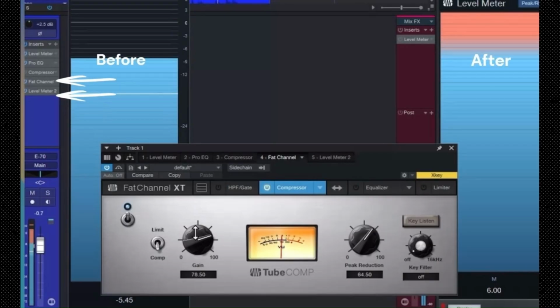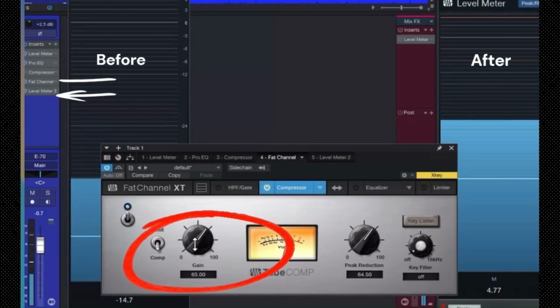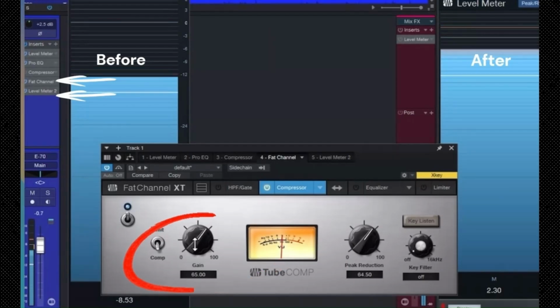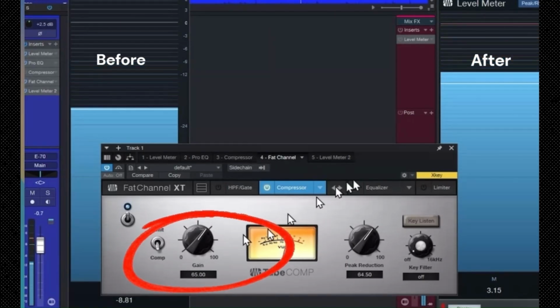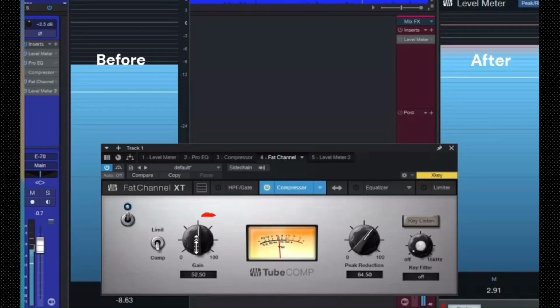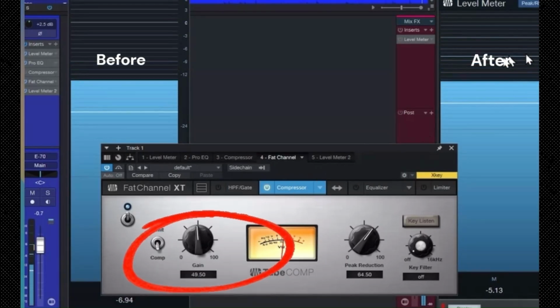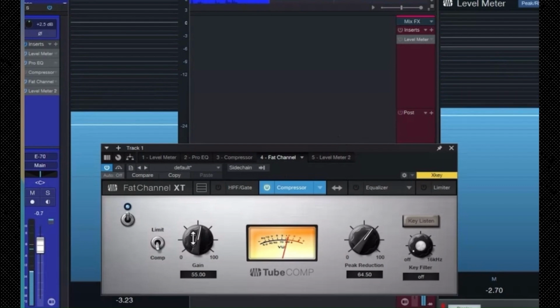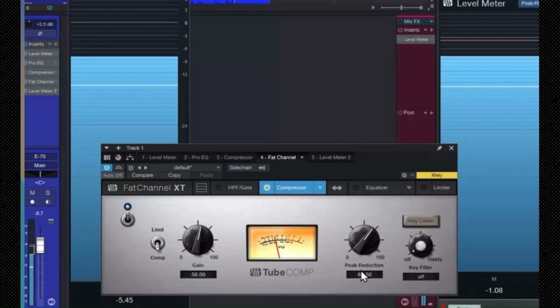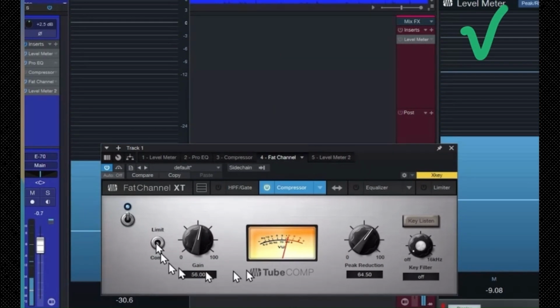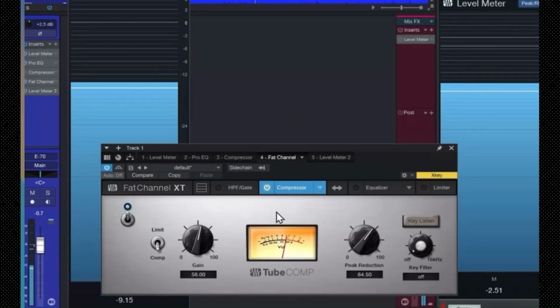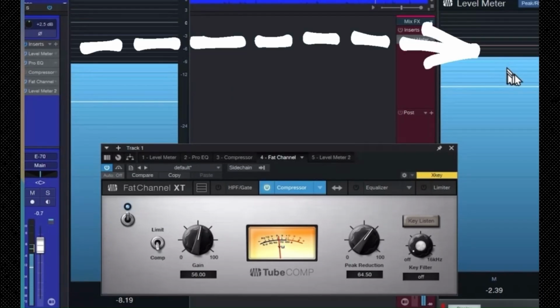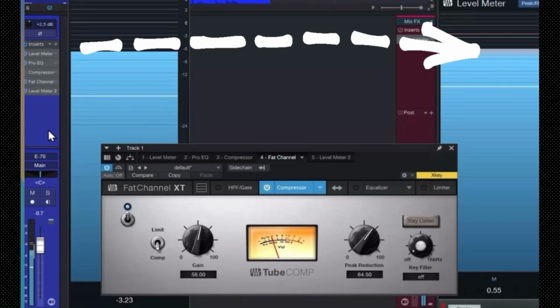So what we need to do is adjust what we're doing inside this plugin. Here we go. We dial back the gain in the plugin. Let's go a little more. We can bump it up a little bit. So there we are. We adjusted the gain inside of this plugin. And now we once again have a nice acceptable level coming out.